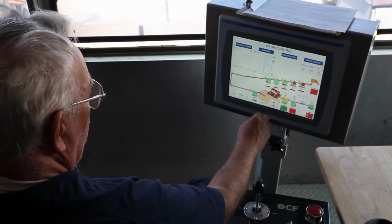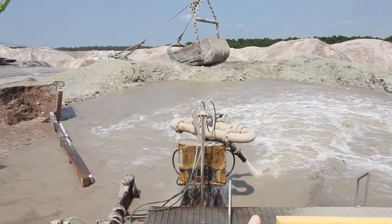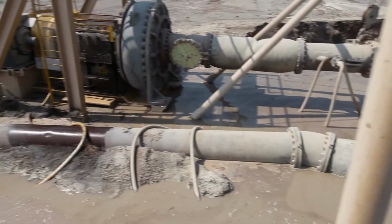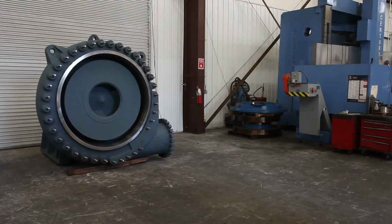Our unit typically will be over 3,000 to 3,300 feet before you ever have to make a pit move. The other manufacturers, they typically make pit moves at 1,500 feet and at times less than that. We have not only been able to improve the overall wear life of the pump by improving the hydraulic design and to match the customer's requirement, but also to improve the wear life so that the maintenance intervals that are scheduled in most mining applications can be adhered to.